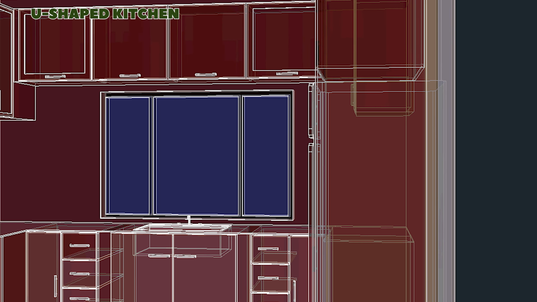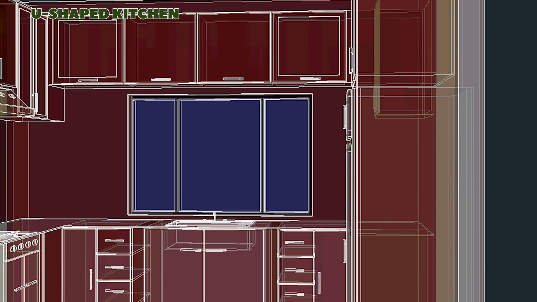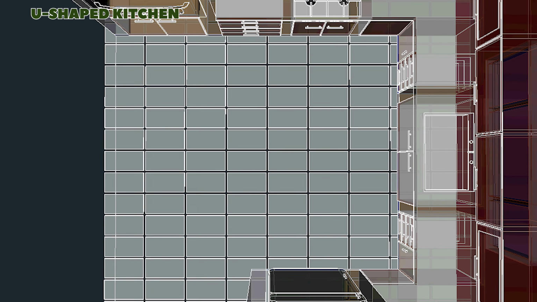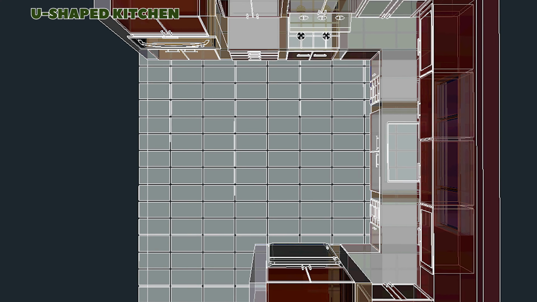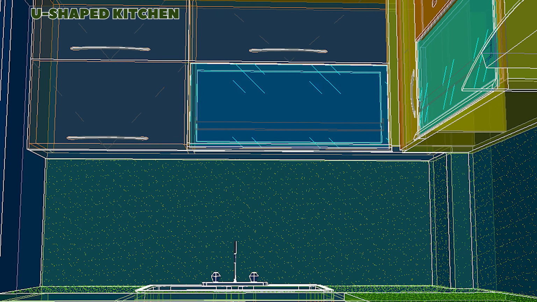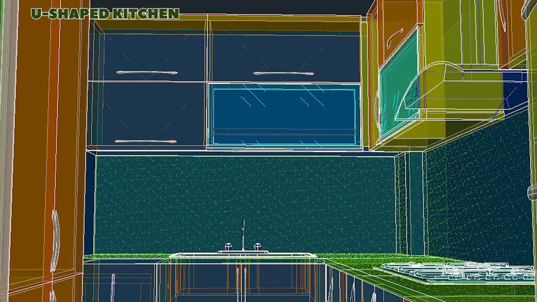A U-shaped kitchen features a workstation on each of the 3 walls, creating an efficient work triangle that minimizes movement for the primary cook. This layout allows for easy transition between tasks with just a quick turn. In larger kitchens, a second person can also work simultaneously by sharing part of the workspace. For optimal functionality, the base of the U should be at least 8 feet long.